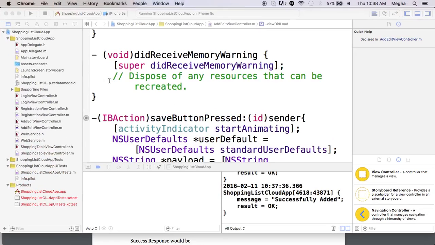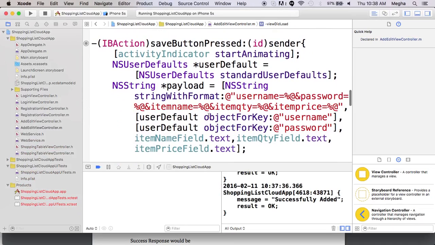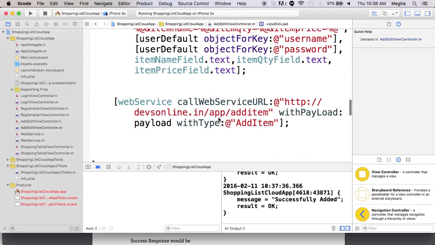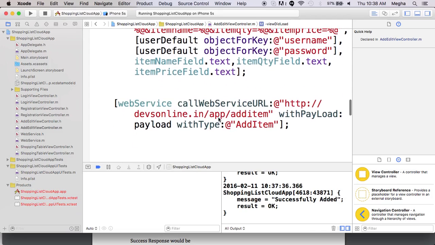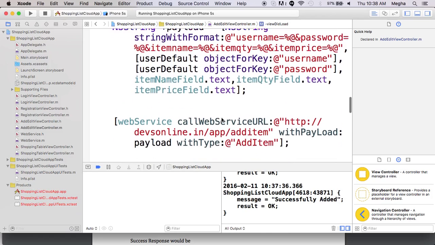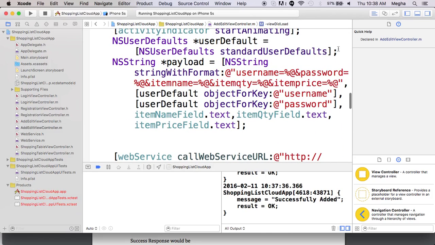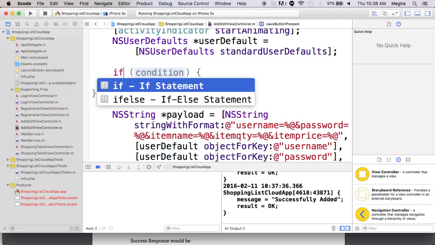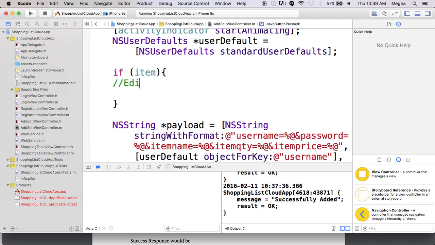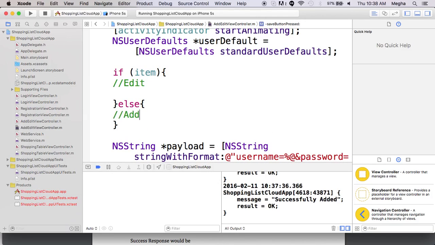So when the save button is pressed, we have to build a different payload. It looks like I am going to do a separate callback. We may need an if else block. Say if item initialized, this is for edit, else add.